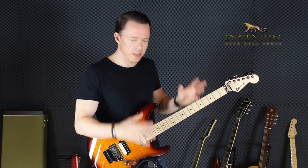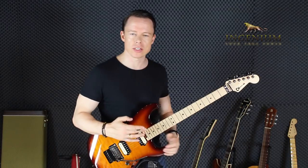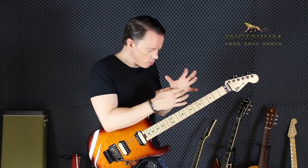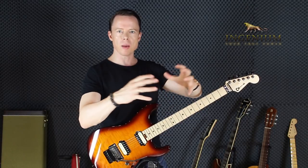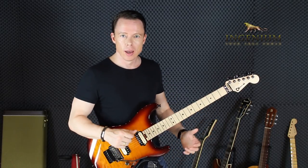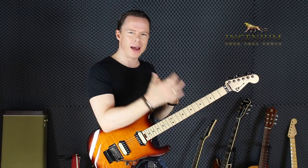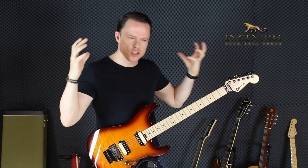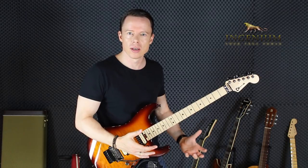You can play them horizontally, you can stack them together so you play across the fretboard, both vertically and horizontally at the same time. And in doing so, a lot of different things become easier. You can do sequences that fit each way of playing these arpeggios, of stacking them together. And then we add another note like we did in the last video. We add a third note to our number two. And then suddenly we can start creating modal sounds. And when we combine that with sequencing these arpeggios, then suddenly we have such a juicy tool that, if we master it, then we can't really play something that doesn't sound good.